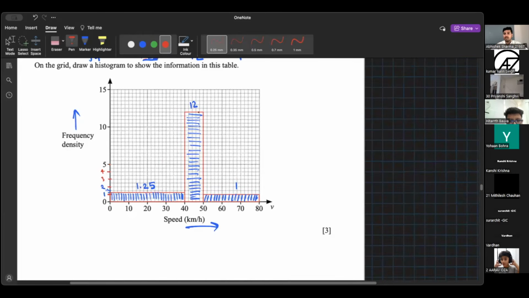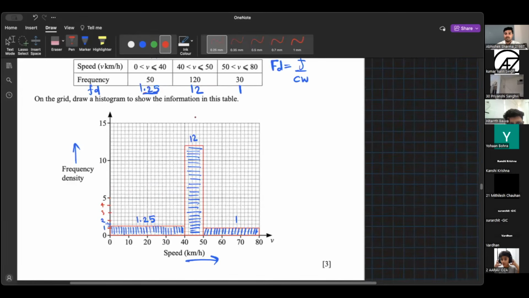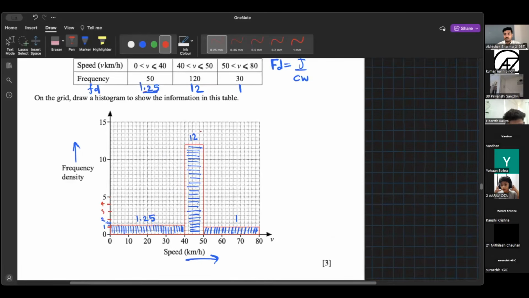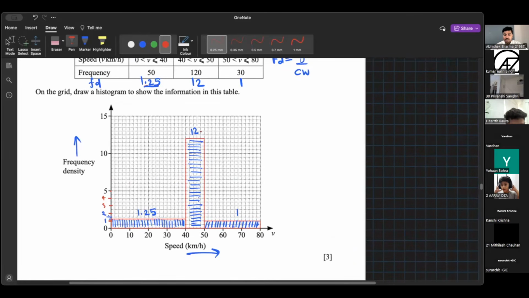Any questions in this? Do we have to draw a trend line in this? If you're not drawing the line, then your polygons should be clearly visible. Generally, what I have noticed, the polygons are not visible clearly. It becomes difficult to find. So when you shade it like this, it becomes easy to understand that 0 to 40 is this much, 40 to 50 is this.